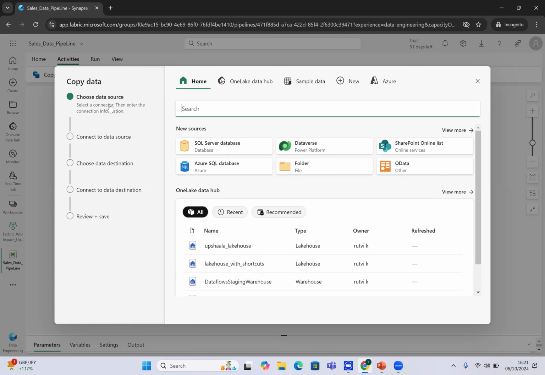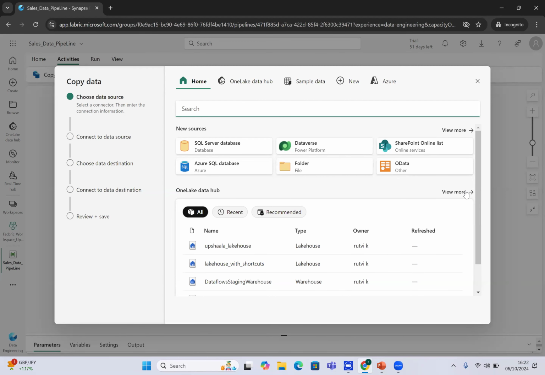See, what is called replication is the same as your ETL. It's not an ETL, but the same as your ETL, where we extract the data from a particular source, we involve transformation, then we load the data into a destination. Fine. So now we are basically extracting the data from a particular source. Just select your source. So what is the source?